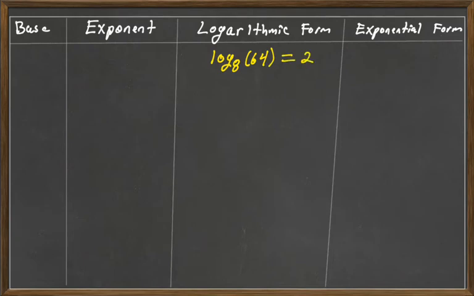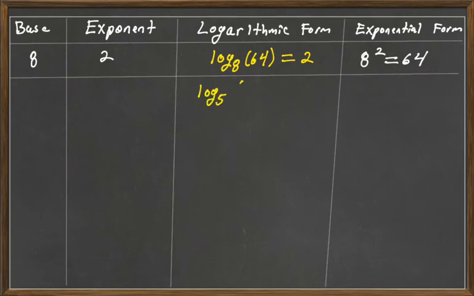Okay. In the previous video, we actually figured out what log base 8 of 64 was, or maybe it was log base 4 of 64. Anyways, getting off track here. Alright, so let's identify the base. The base is 8, and the logarithm is always equal to the exponent, which is going to be 2. So, is 8 squared equal to 64? That's correct. So, you got your exponential form.